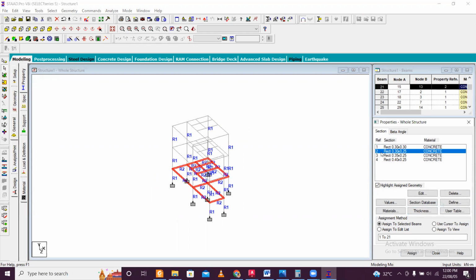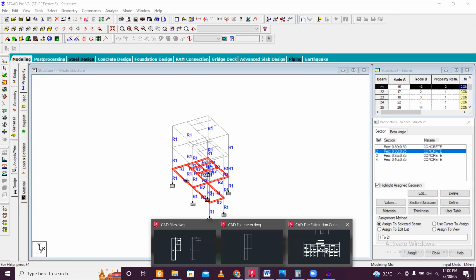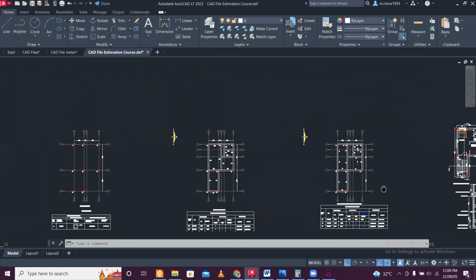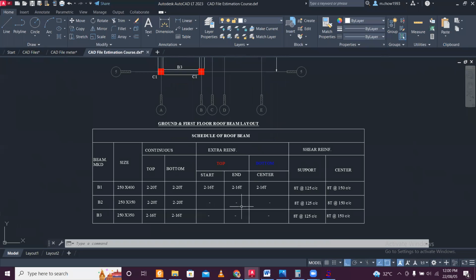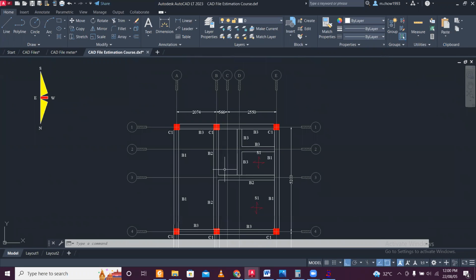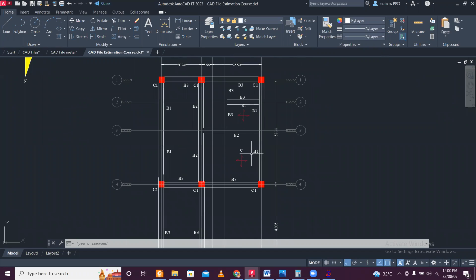Now for the roof beams, we'll go as per the drawing which you have made, and here all the beams will be 350 except the B1 beam, which has a large span.